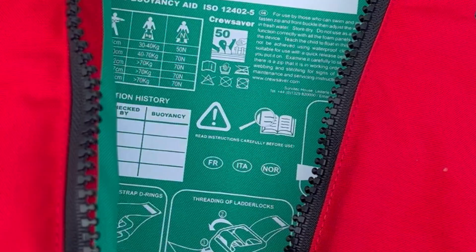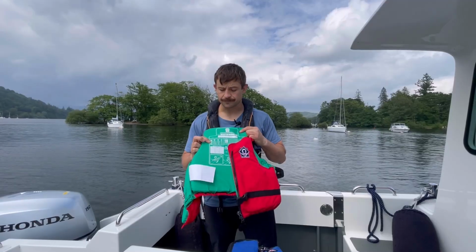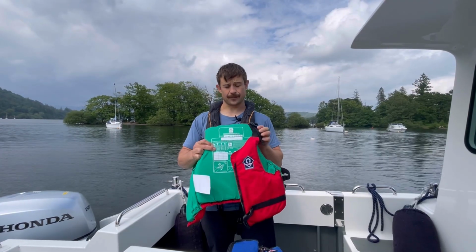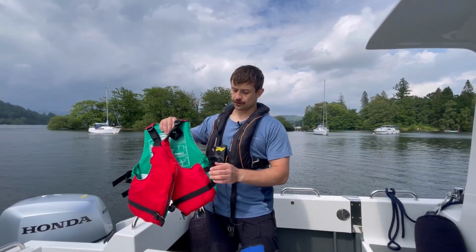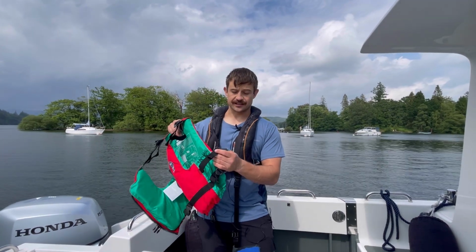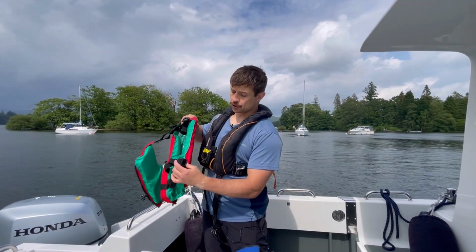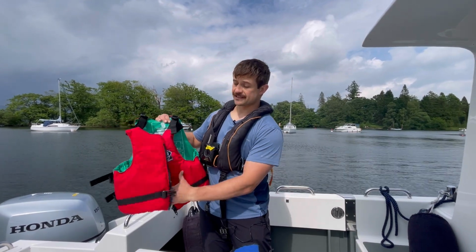Most buoyancy aids inside will have information on what size it is and how much uplift that buoyancy aid will provide. Check all the straps all the way around on the shoulders, make sure they haven't deteriorated, make sure they're not fraying, all the stitching is still intact, and the buckles, make sure they're still all intact and functioning correctly, as well as the zip.